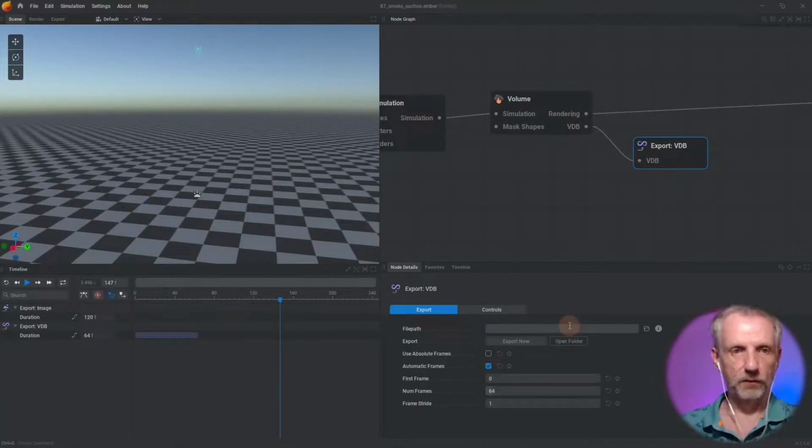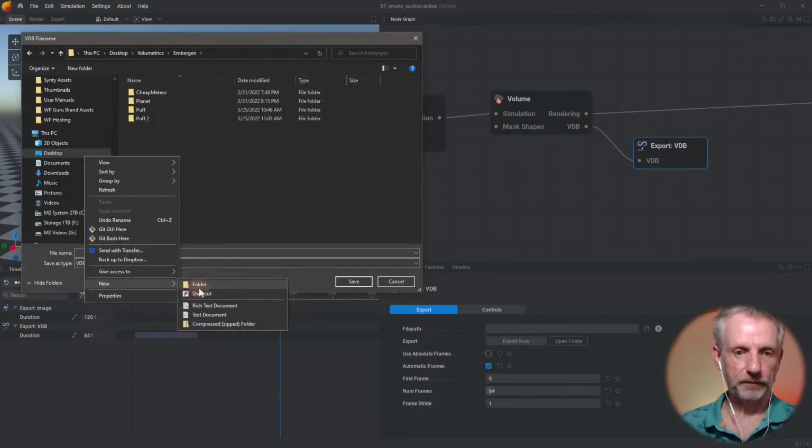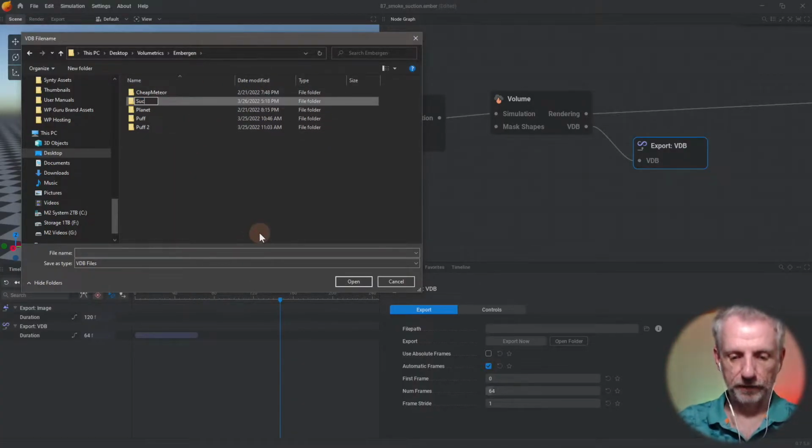And we'll call this, what was it again? Smoke suction. Suction, that's a good name. Let's call it suction. So I'll go and make a new folder in here, and I'll call it suction. Suction, that is how you spell suction, isn't it?